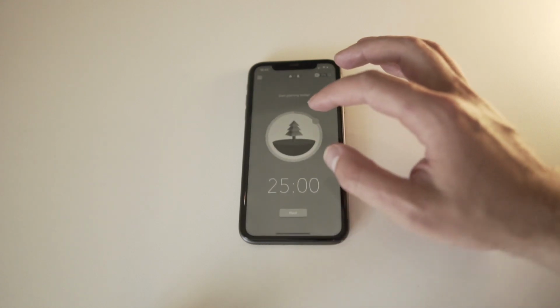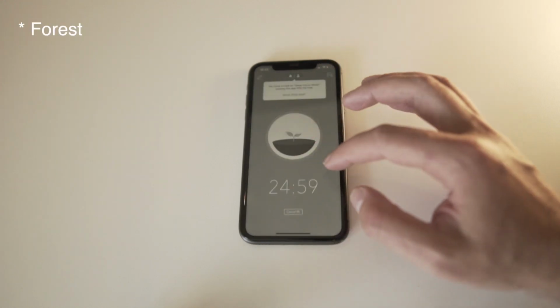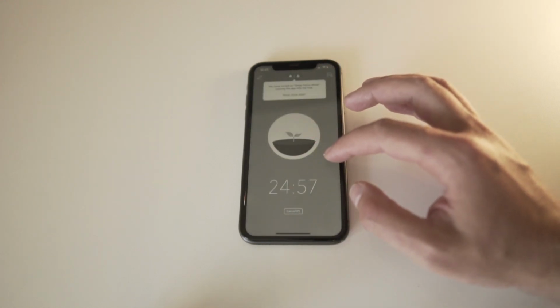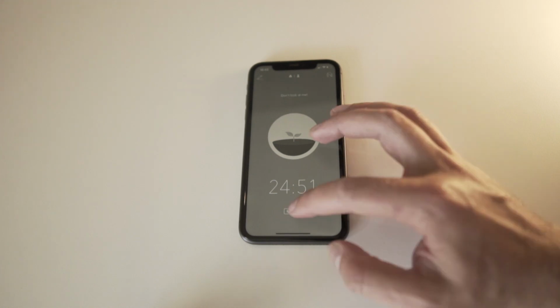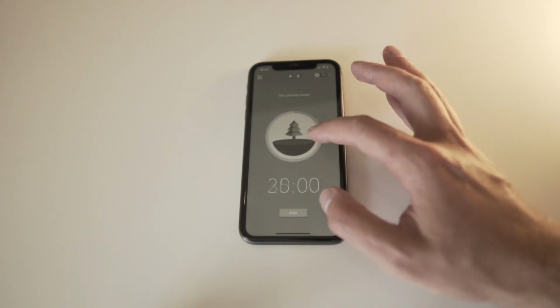The second app that I have is called Freedom. It's a really basic app but works really well. It's just a timer, and what happens is as you initiate the timer, a tree starts growing. So it's just really cool for me to have that as a go-to, so that the sort of default is to open up Freedom and start doing some deep work through the timer.